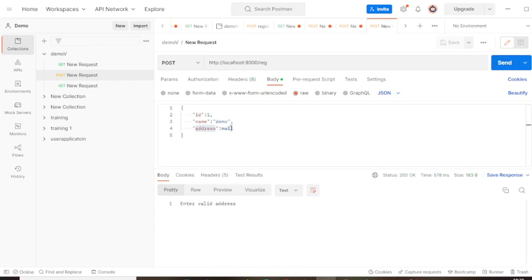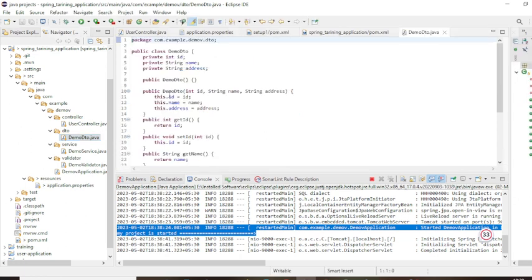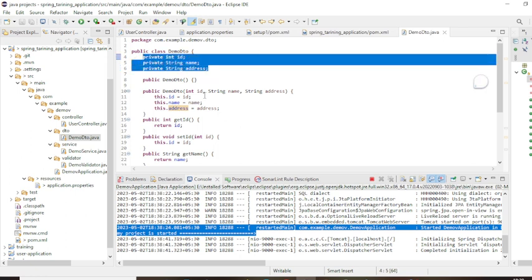Now enter a valid address, because it's null. I will type something, like some data, 12/22, street, place. I will simply mention it like this. We already have the same data in a DTO class also, int, name, address. Whenever we send the data, it will be stored here, and after that it will go in one object format.